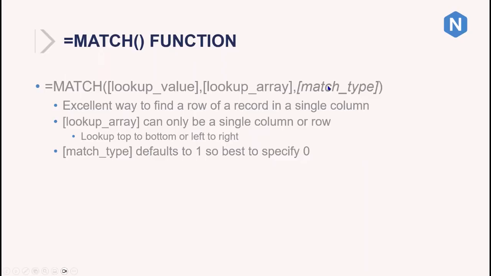If you want to know more about the match type, definitely look in the Excel help documentation. But for our purposes, on both the building information modeling and civil information modeling side, usually we want an exact match. I've very rarely seen fuzzy matches work really well for us. And by the way, the lookup value up here does accept wildcards. Find a star or a dash star or something. You can do that to find things, and that will work even with the exact match. It still works with wildcards if you explicitly specify that in the value.